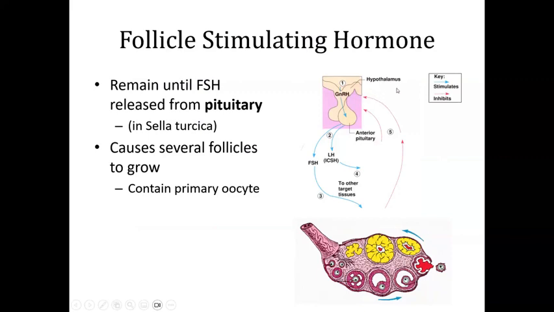The control mechanisms in ovary development are the same as in spermatogenesis. Gonadotropin releasing hormone and luteinizing hormone are released. We'll get a little bit more detail on these hormones after we're done with meiosis here. But just know that the pituitary controls the process of oogenesis, causes several follicles to grow, etc. I'll go into more detail in class.